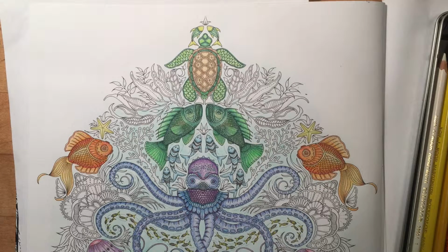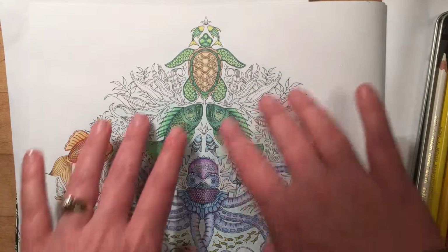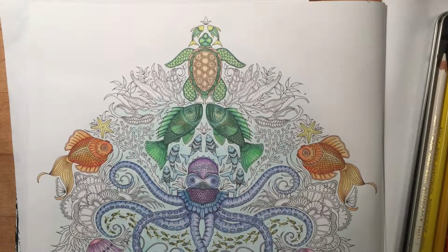That's about it for tonight. I am really having a lot of fun, and we are now to the supporting parts, all of the flora that is left on here to get to add in, and the leaves and things and those bits. So I'm happy. I like where it is.